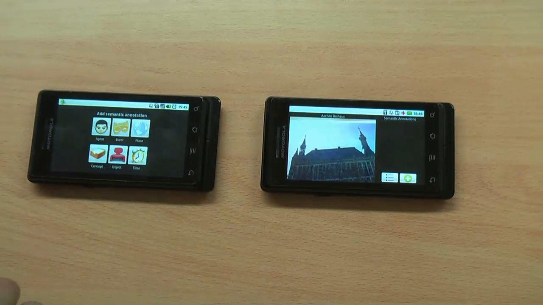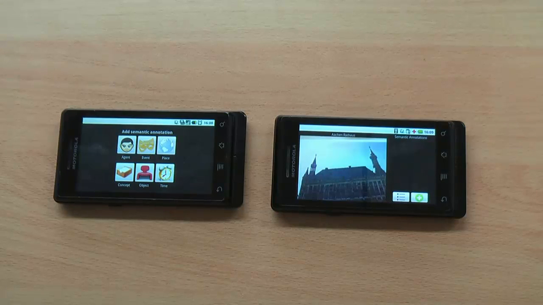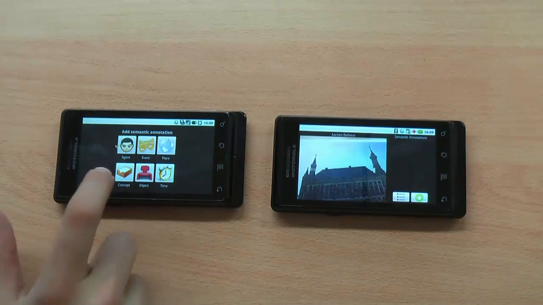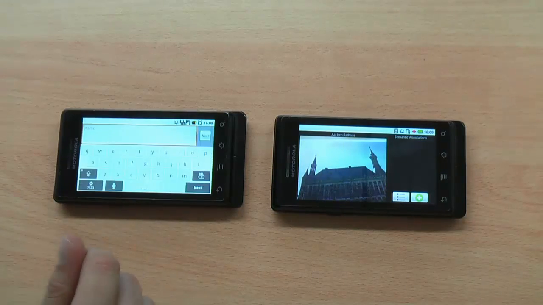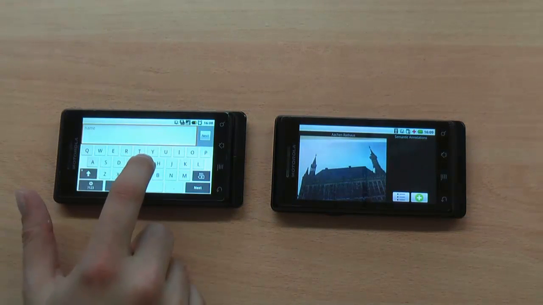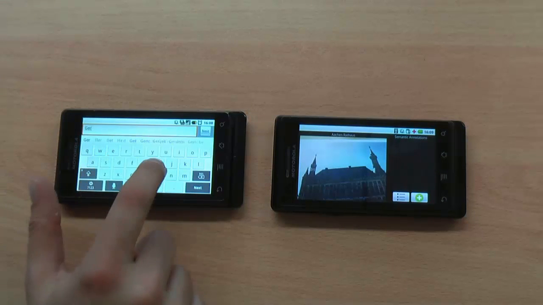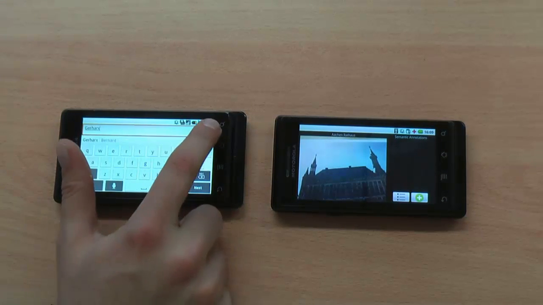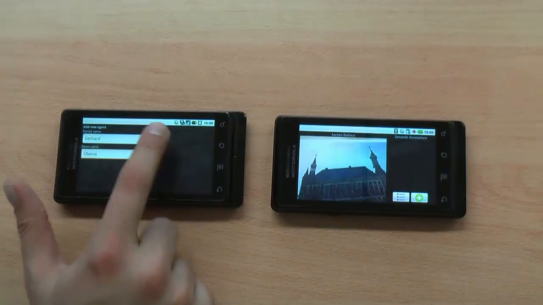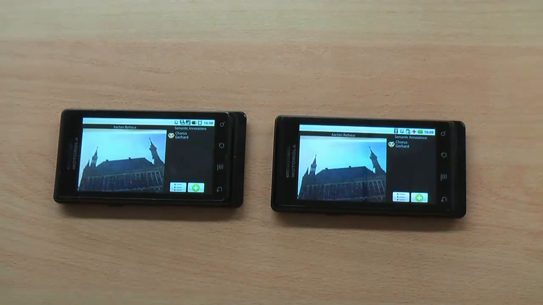So Alice started to add the semantic annotations. As you see, there are different semantic annotations. They are based on MPEG-7 standards. So it can be an agent, a person, an event, a place with geographical annotation, a concept, an object, or a time. Alice started to do annotation with an agent. So she knows Rathaus started to be built during the period of Mayor Gerhard Chorus, and as soon as she makes the annotation, it appears on Bob's view.